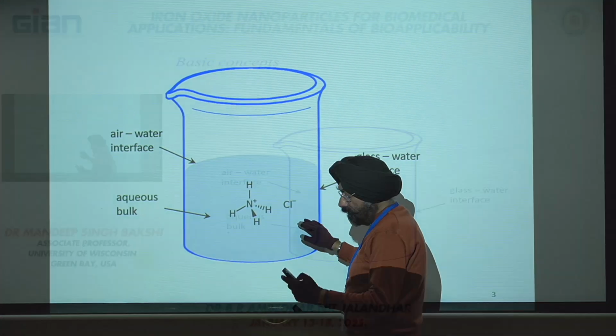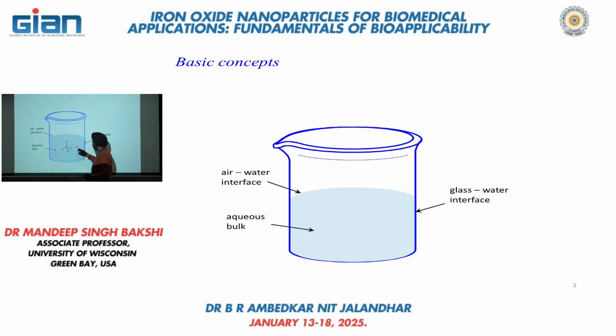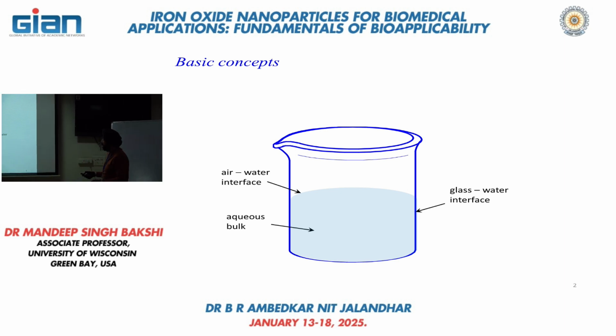For the time being, you just ignore chloride ions because they are the spectator ions, and the ammonium ion is solubilized by the hydration layer because of the ion dipole interaction. The dipole of the water will be directed towards the cation, and hence you have the ion dipole interaction, and you have a hydration sphere.